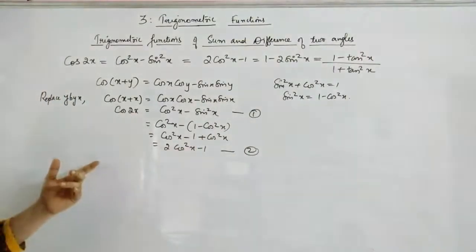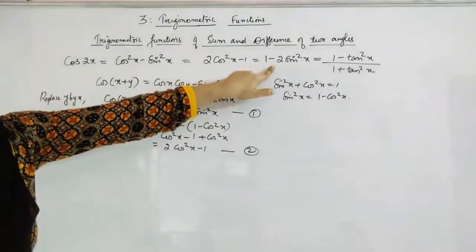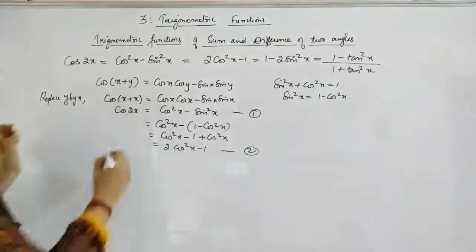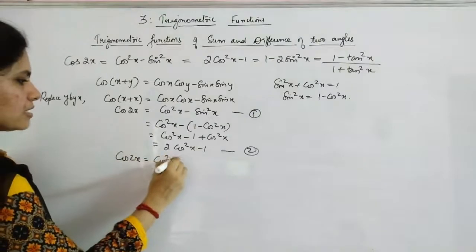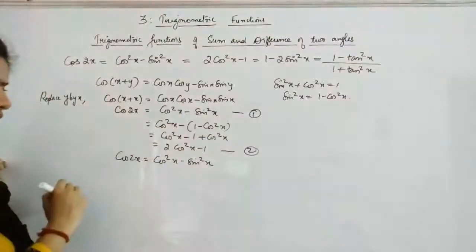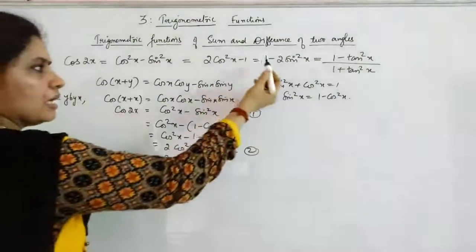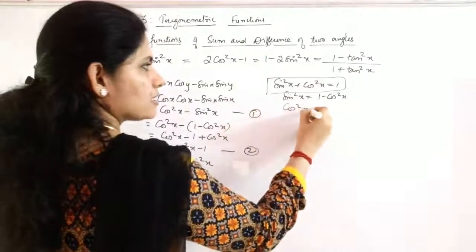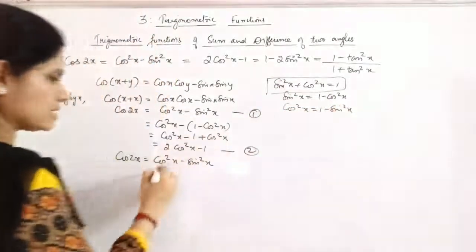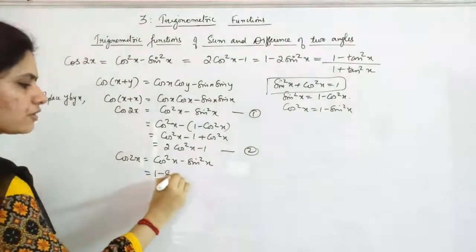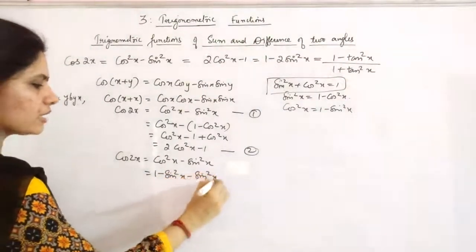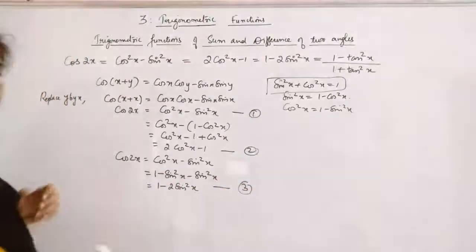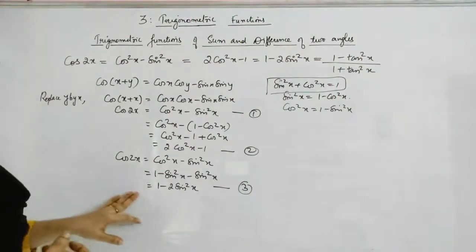Okay, now what we need is to replace cos and get only sine. That means again we will go for the same formula. Cos 2x is equal to cos square x minus sin square x, which we have already got. In that we are just replacing cos in terms of sine. From the same relation we get cos square x is 1 minus sin square x. So instead of cos square we will write 1 minus sin square x, minus sin square x. That is 1 minus 2 sin square x. And this is your third one, right? This much is clear. Now we have the fourth one.